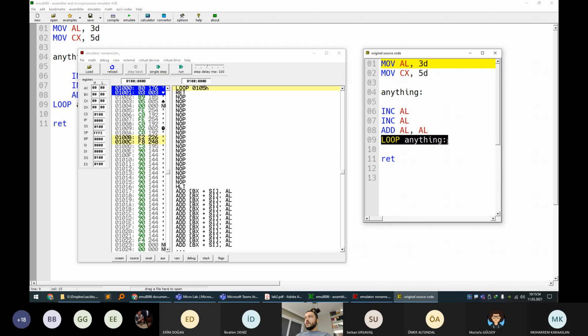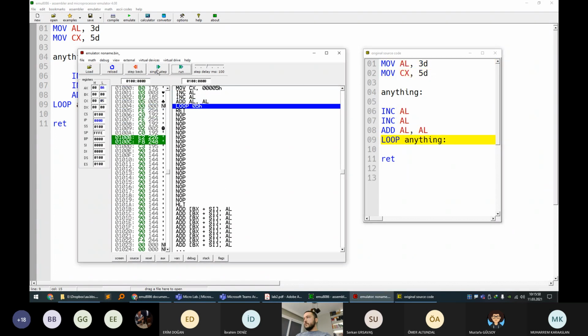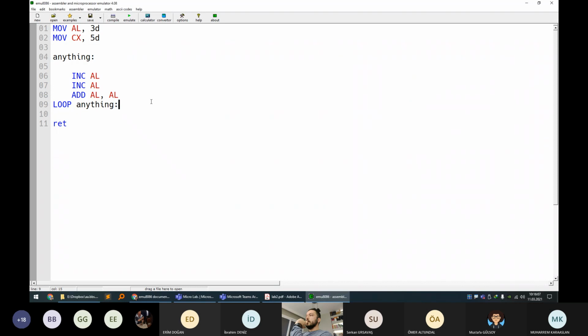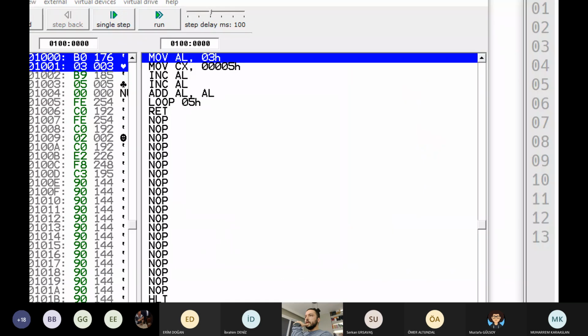Is it working this way? Yeah, it's working this way. But the emulator, I think, corrected itself. Let's emulate this one and see the right part of this.